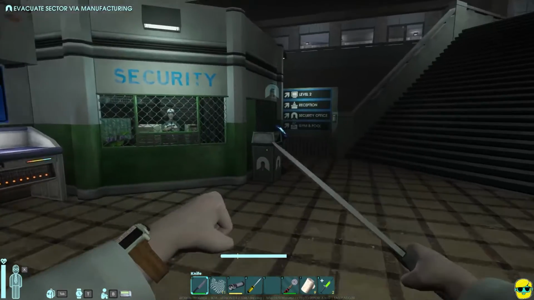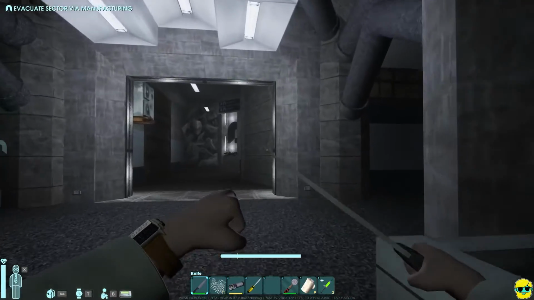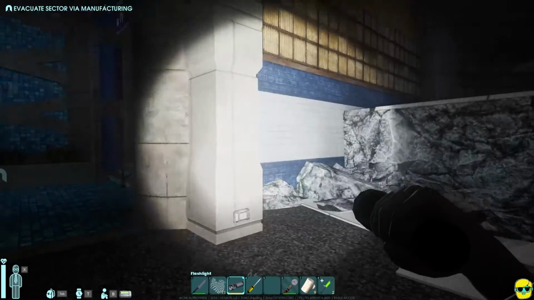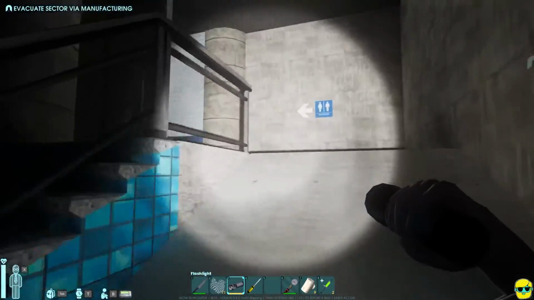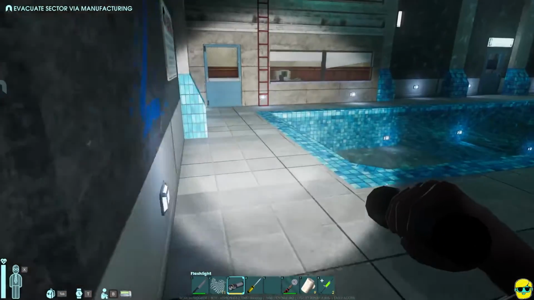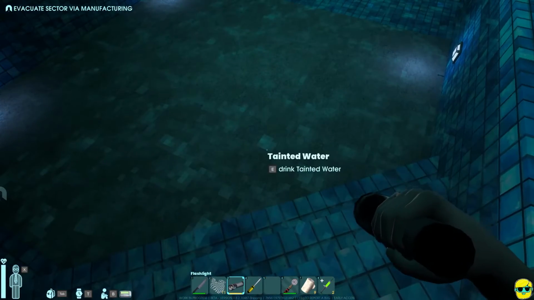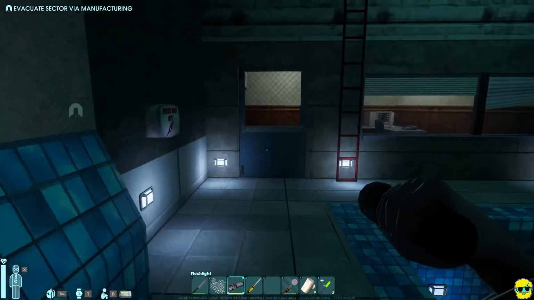We got some food, that was cool, but if we want to hit the pool, we actually want to go this way and further to the right. I'll get out my flashlight, show you what's going on here, and see the tile work. This is the indication you're getting into the fitness area. Now, there's going to be enemies and such, as always, but here's a pool. Now, you do not want to drink this water, okay? It's contaminated, but you can wash yourself off in this pool.